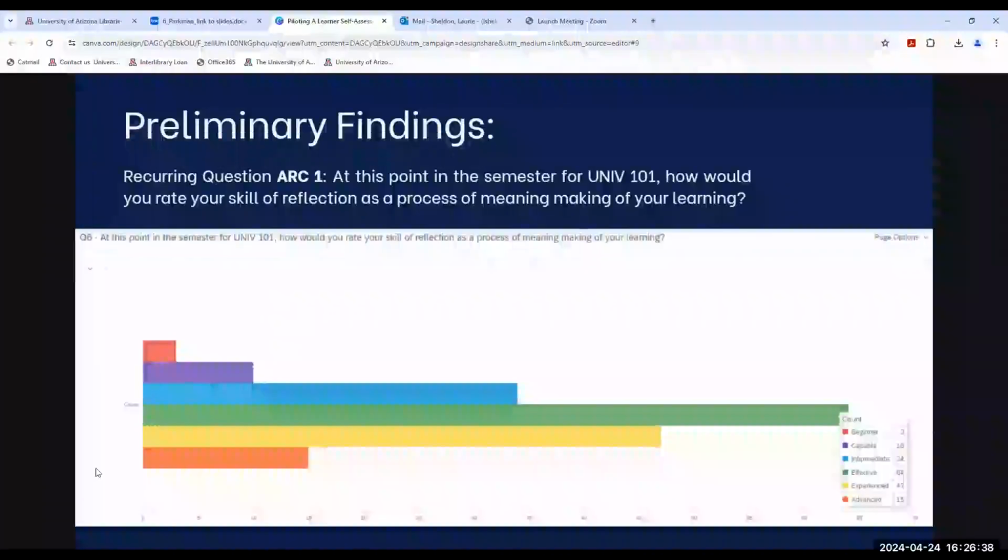Okay, beautiful people. This is the preliminary results of the pilot assessment of the UNIV learning outcome number 5. Just to clarify, this is a pilot assessment, meaning that we are training the tool. We are discovering what we have to improve in the tool and how it has been received by the students.